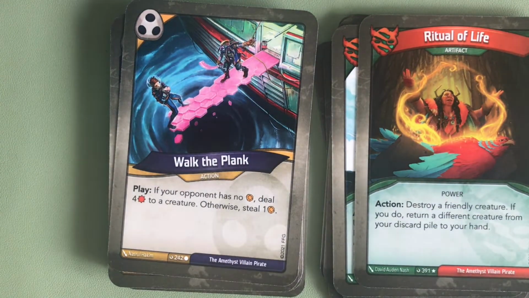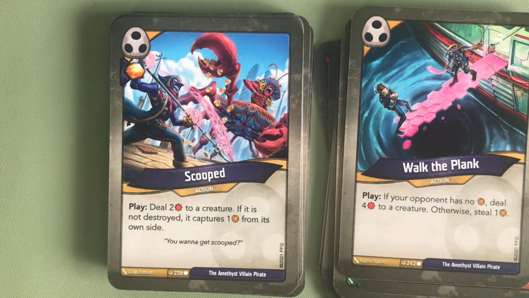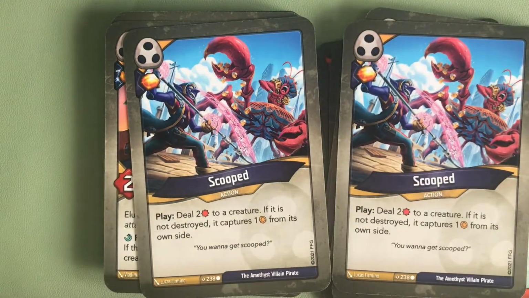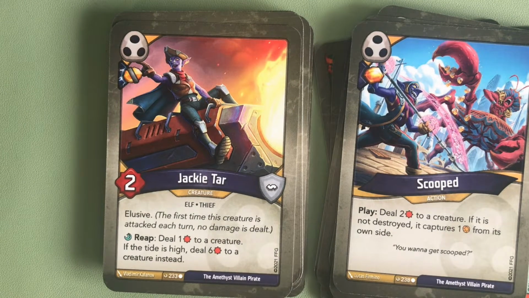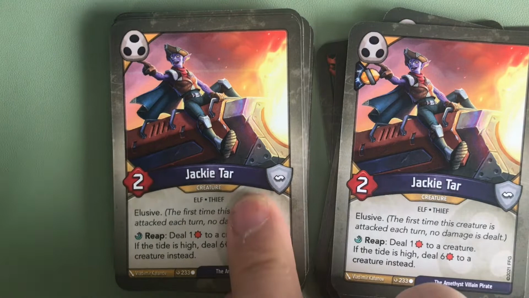Okay, moving into Shadows. Walk the Plank. Play. If an opponent has no amber, deal 4 damage to a creature, otherwise steal 1 amber. Scooped, it's an action as well. Play, deal 2 damage to a creature. If it is not destroyed, it captures 1 amber from its own side. Scooped again. Jackie Tar, with a, is that a capture? Yeah, capture enhancement. Elusive, reap, deal 1 damage to a creature. If the tide is high, deal 6 damage to a creature instead. A second one, this one without the enhancement.